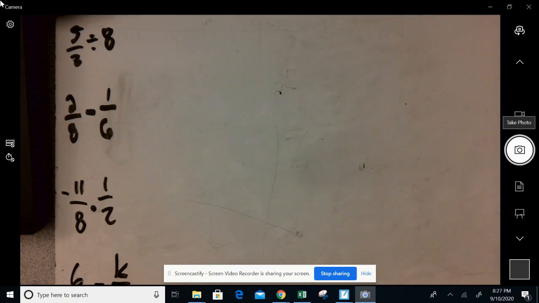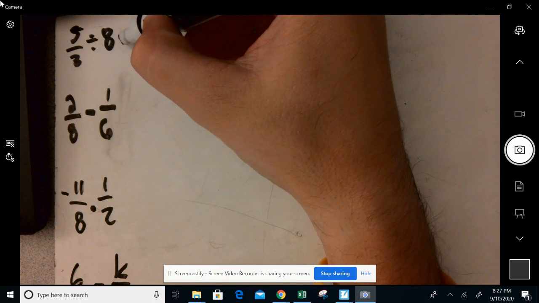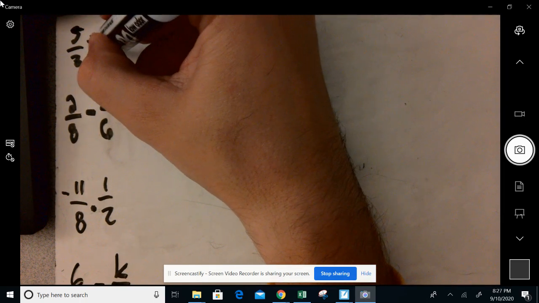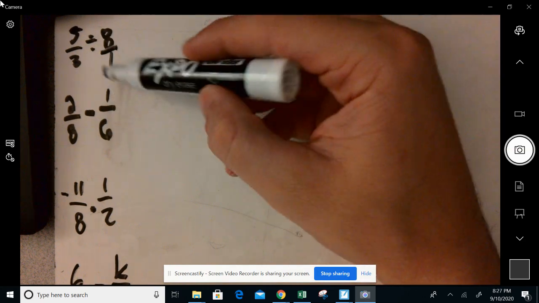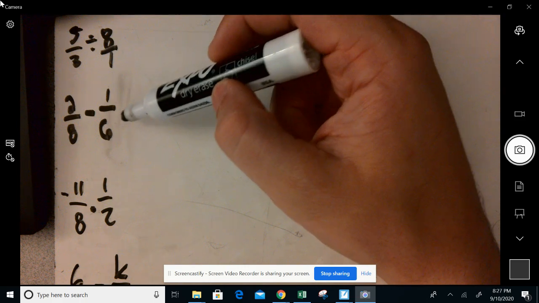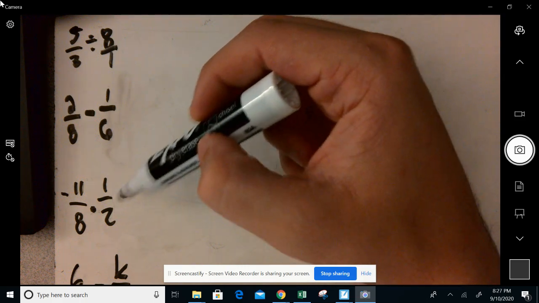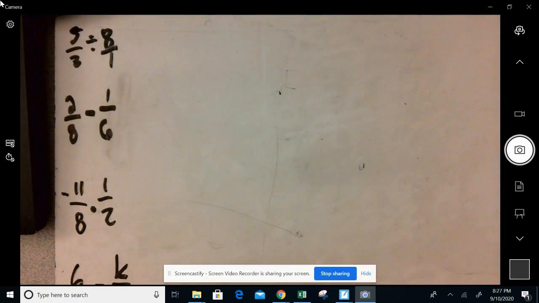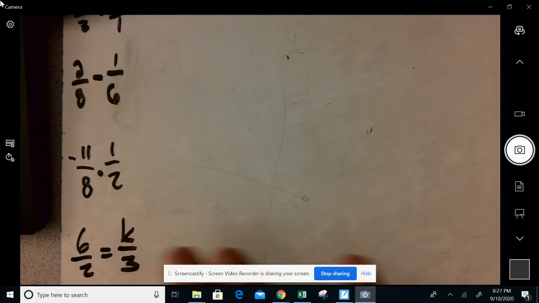When I looked through the quizzes we did, the biggest issue was the division. Only 30% of you got the division, so that's the problem we'll do here, as a maybe fraction. Then we had a problem with common denominators and multiplication. And then we'll do one example of the new stuff, the proportions.